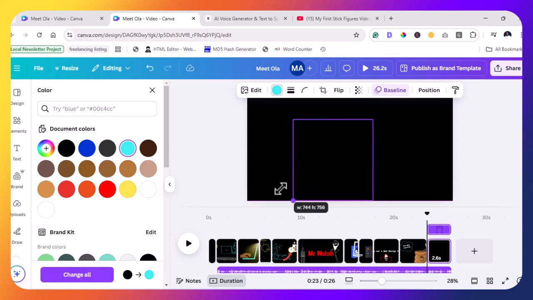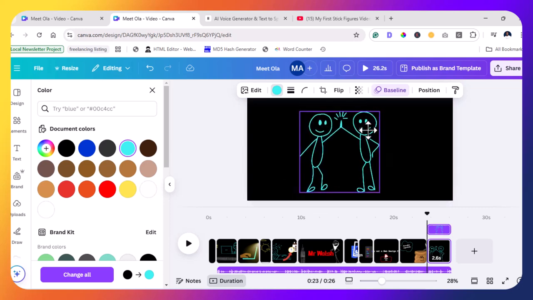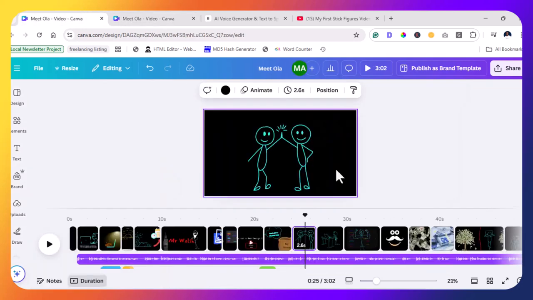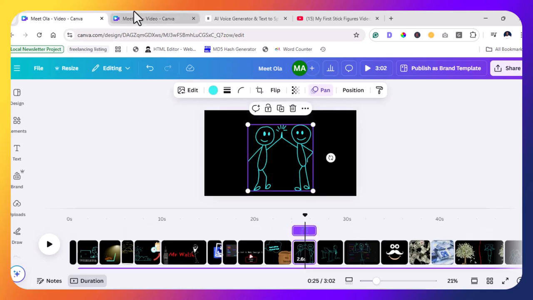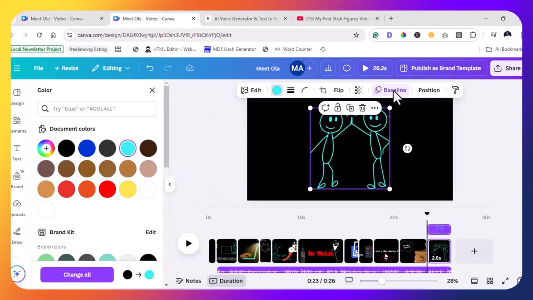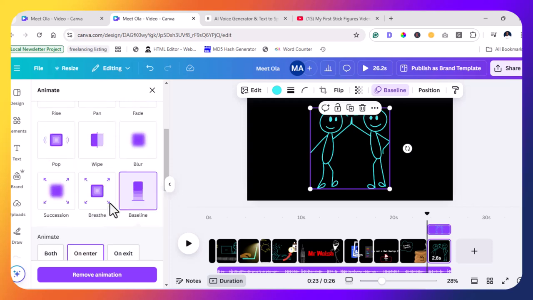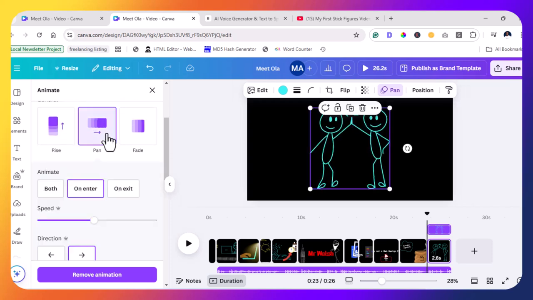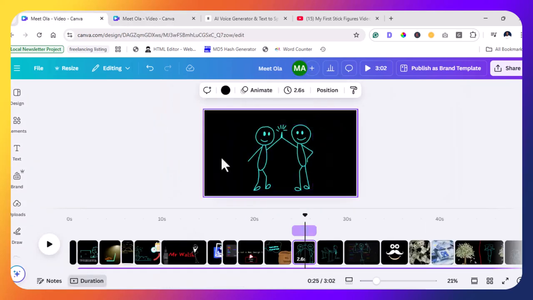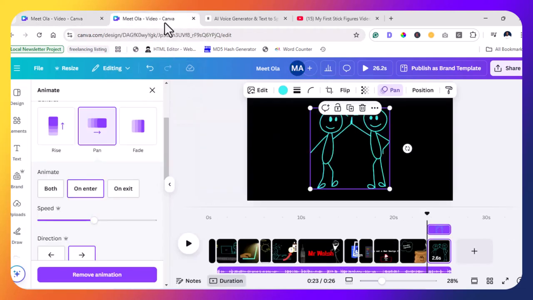Scale it. So the animation is pan. Alright, we are done with that.